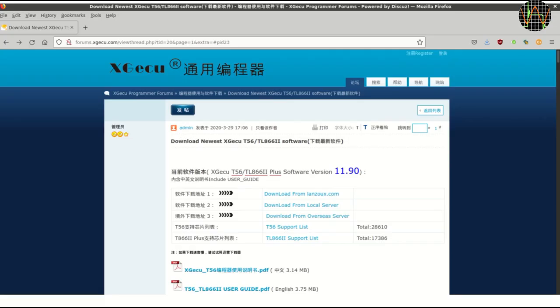To get the new firmware, you need to download the latest Windows EXE from the Xgecu website, which may be a little confusing at first. Even more confusing is that the download is an archive with an extension of .rar. This format is natively supported in Linux, but in Windows you may need to use a utility like WinRAR or UnRAR. I think the popular 7-zip utility can also handle RAR files.